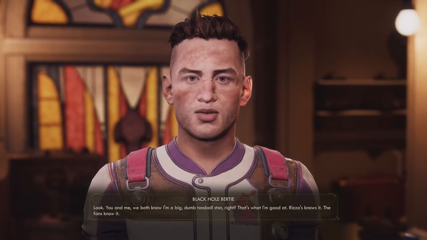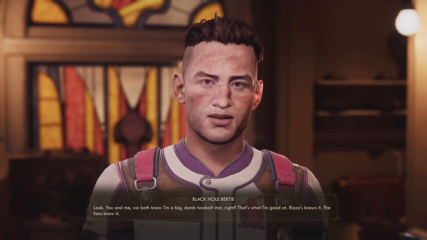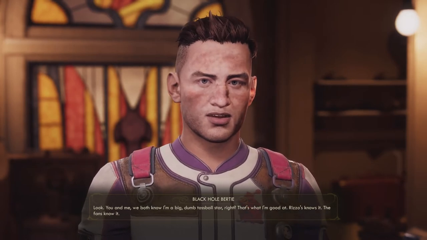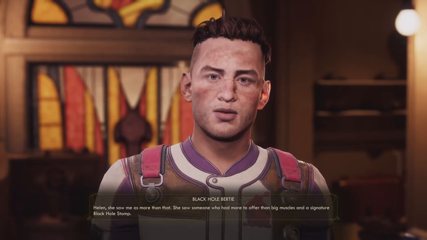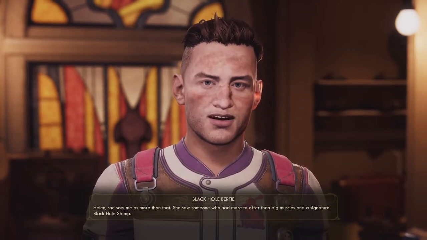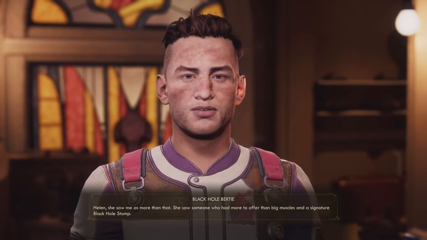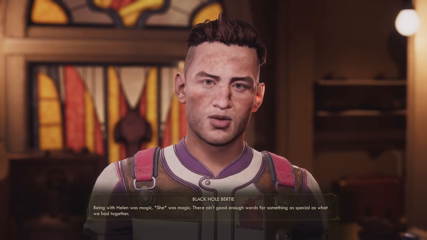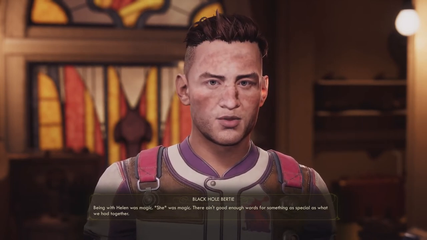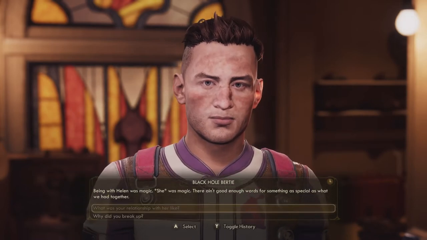Look, you and me, we both know I'm a big, dumb tossball star, right? Facts. That's what I'm good at. Rizzo's knows it. The fans know it. Helen, she saw me as more than that. She saw someone who had more to offer than big muscles and a signature black hole stomp. Being with Helen was magic. She was magic. There ain't good enough words for something as special as what we had together.